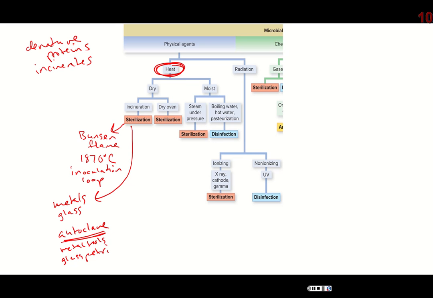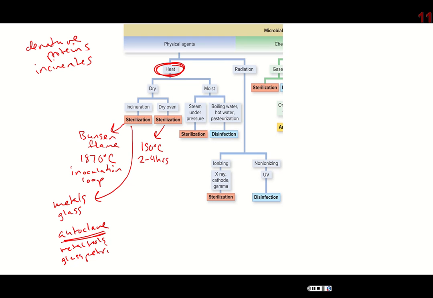We did not have one in lab, which is why we would throw our plastic petri dishes out into the hazardous waste. If they had been made out of glass, and if we had an autoclave, we could have actually reused our petri dishes. So going back to this, the dry oven, it's a much lower temperature, but it's still super hot. So you're looking at 150 degrees Celsius, but because it's not quite as high of a heat as the incinerator, you're looking at waiting between 2 to 4 hours at this temperature to sterilize something.